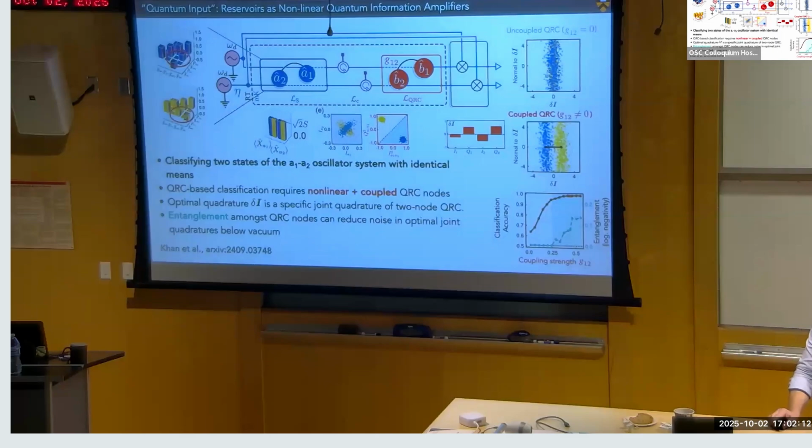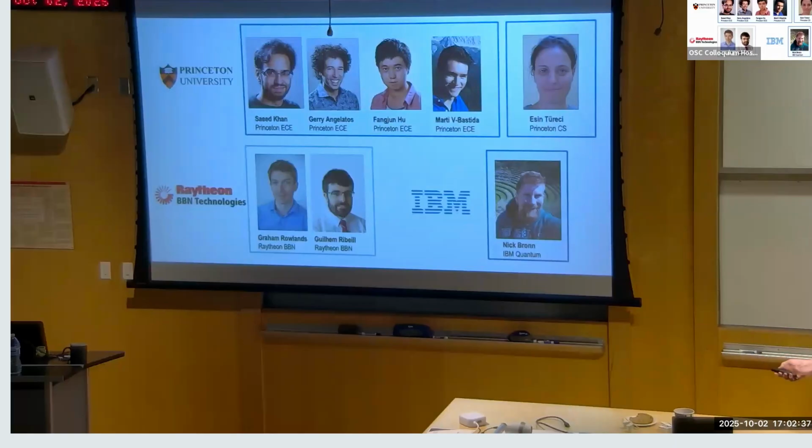So this is the only way to do this classification, state discrimination task that I know. And there's no classical analog of this thing. Classical analog in the sense that it should operate at the power levels that this thing operates with, a single photon level. Yeah. All right, I think this is basically the end.